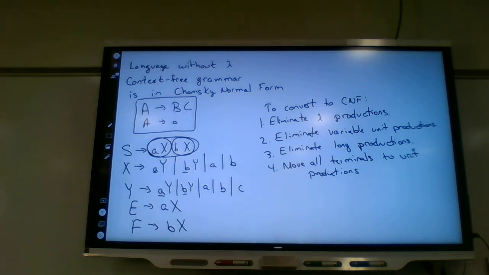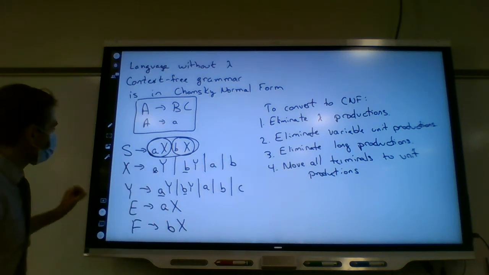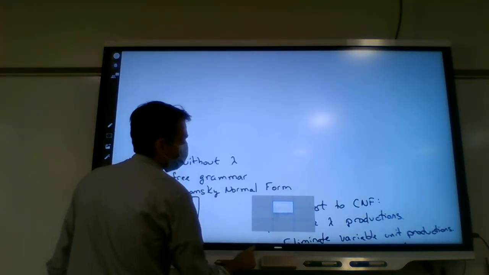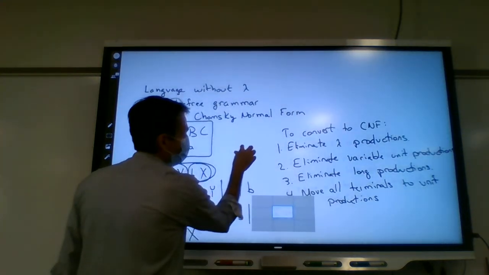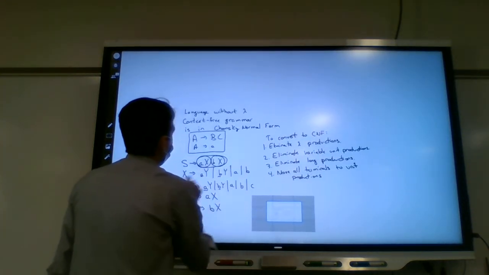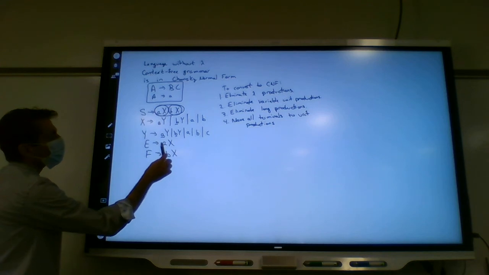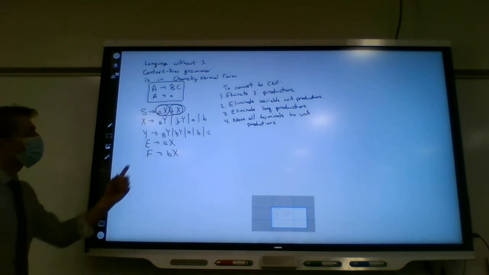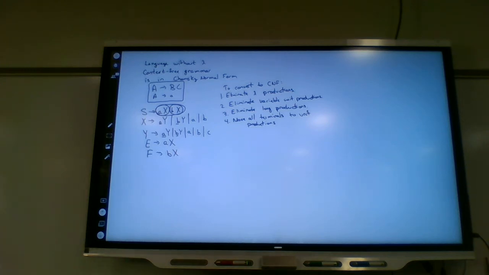All right, so what's going to happen here? Let's rewrite what our grammar might look like right now. This situation, E becoming AX, F becoming BX, this will resolve some of what can happen.